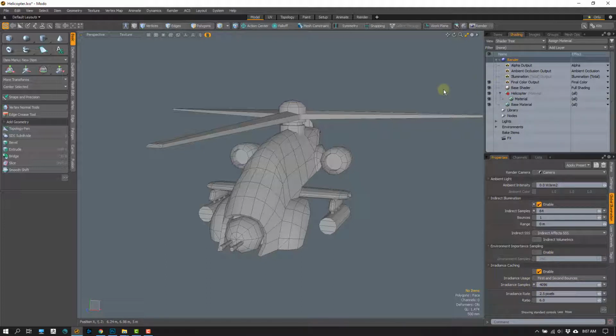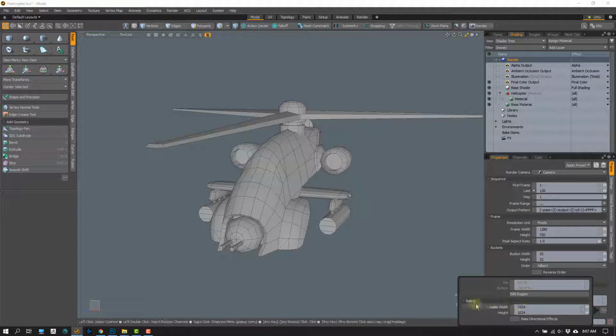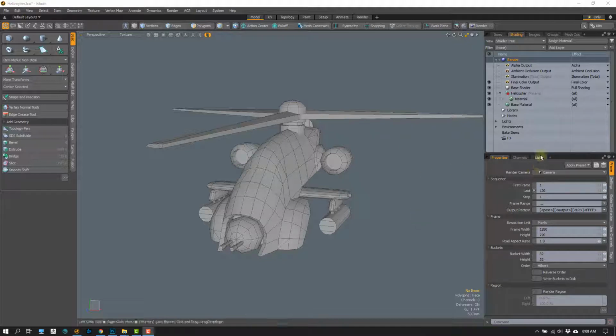So the other thing, just as a quick reminder, if you needed to change your render size, right now we've been baking out our textures at a 1024 by 1024 or a 1K texture. But if I want to change this for whatever reason, I just have this blue render globe selected, hit frame. And this is going to be the same area that we change our render size as far as rendering to the camera, but we're rendering to a texture. So we're going to hit this little more button, and then baking is right here. So bake width and bake height, we could increase this or decrease it depending on what we wanted for a texture size.